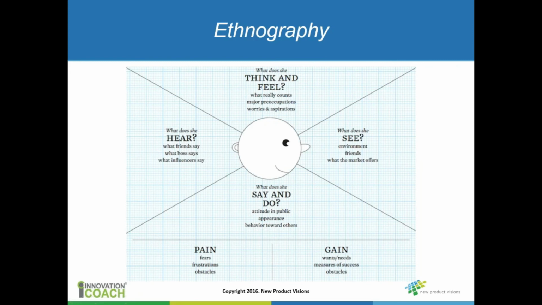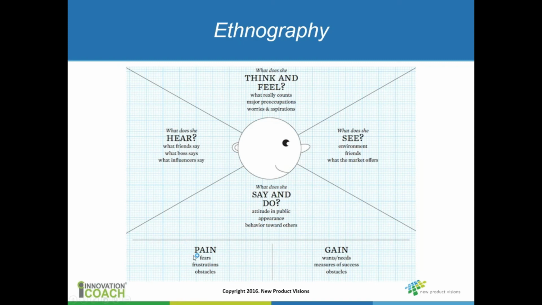It's great if you have a name and maybe a face to put to this particular customer segment, and try to put yourself in their shoes and think about what they see, what's their environment, who are their friends, how do they view the market, what do they think and feel, what really counts to them, what are their major preoccupations, what do they worry about, what do they aspire to, what do they hear, what do their friends say, what does their boss say to them, who are their influencers and what do they say to them, what do they say and do, what's their attitude in public, maybe their appearance and how they behave towards others. So this is really about understanding what makes your customer tick, trying to put yourself in their place.